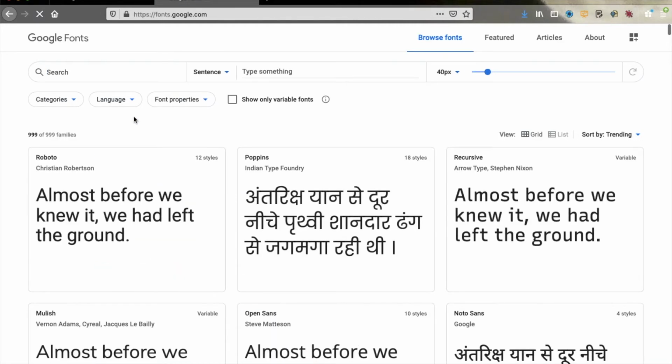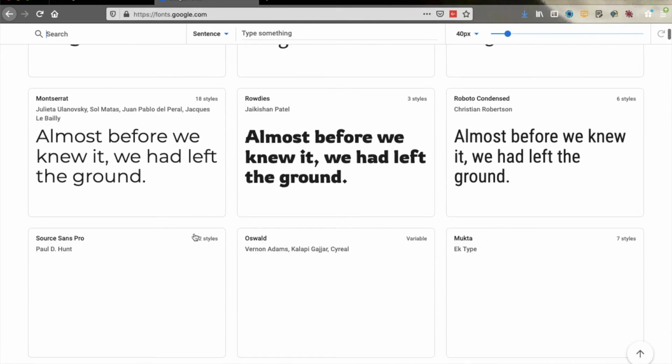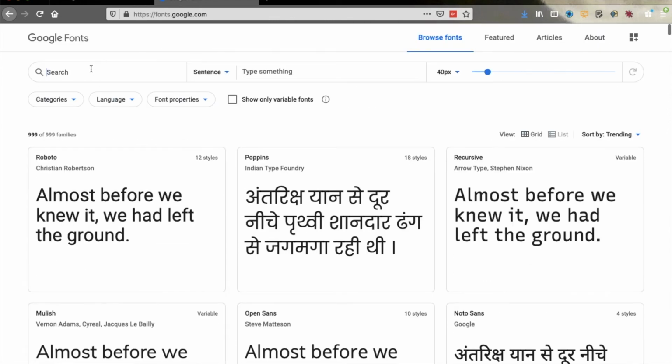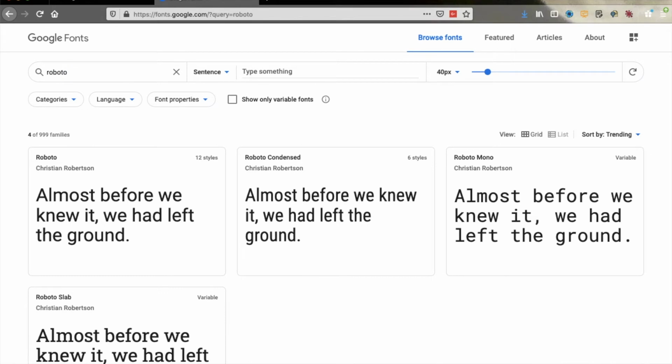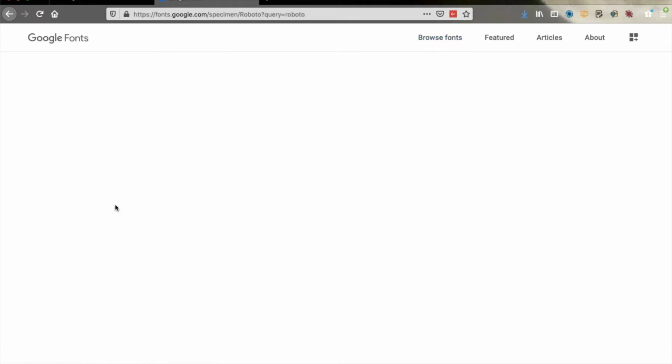This is the way we use a Google font. It has many other fonts than the fonts which are available in the browser, in CSS. You can search for them or you should know them, but the font which I am going to use is known as Roboto. So where is Roboto? Yeah, this one, Roboto, we are going to use.